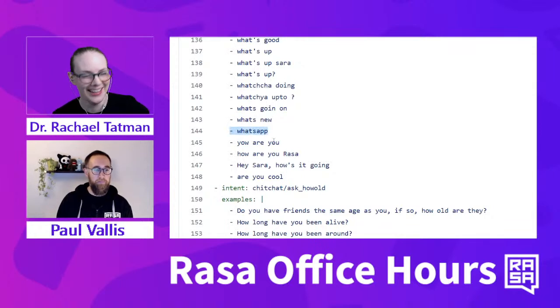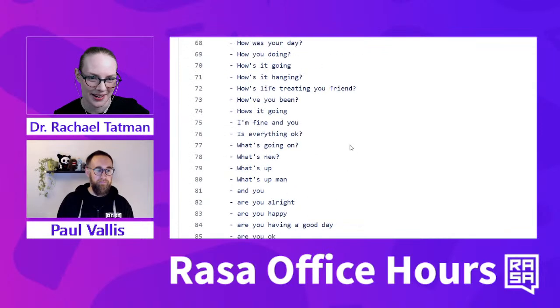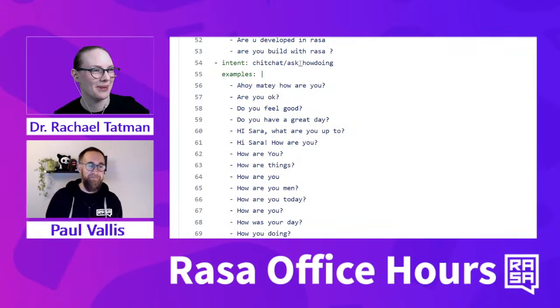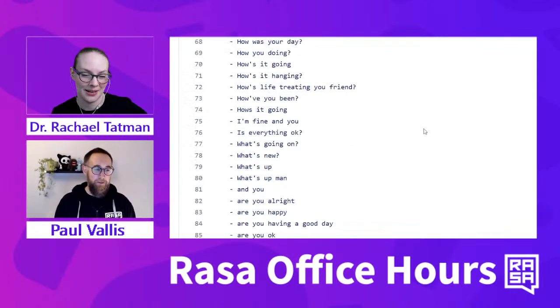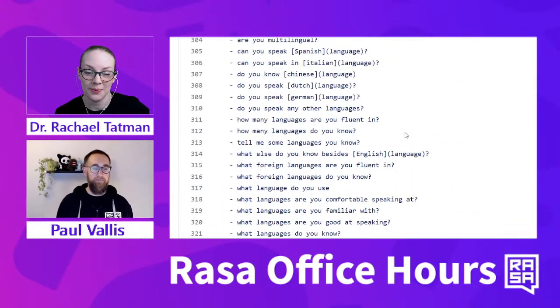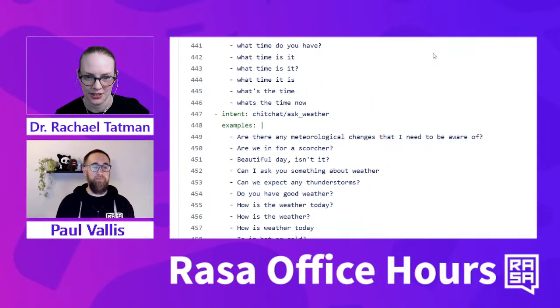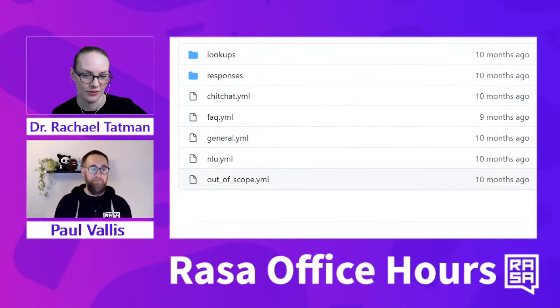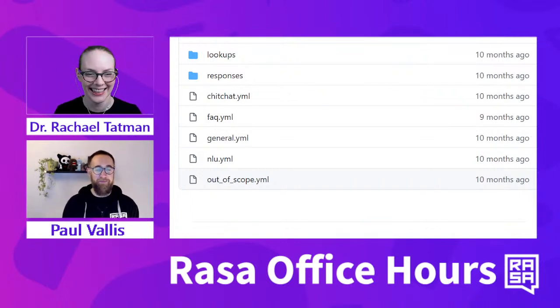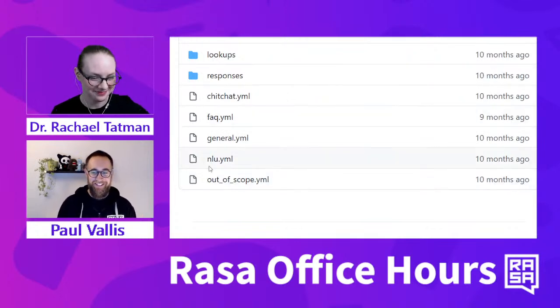Also, I think this is probably an example of something that has been mislabeled. So WhatsApp is, of course, a platform, and it's been sorted into this bin for ask how you're doing. And I think that was probably actually not what that person was doing. But if you've never looked at language data before, I think this is a really good place to start and just get an idea of what sort of things people will say to a chatbot that lives on the documentation of an open source project. I'm guessing not many people would start with "ahoy matey" as an example of a greeting, but there it is in our real data. Definitely.